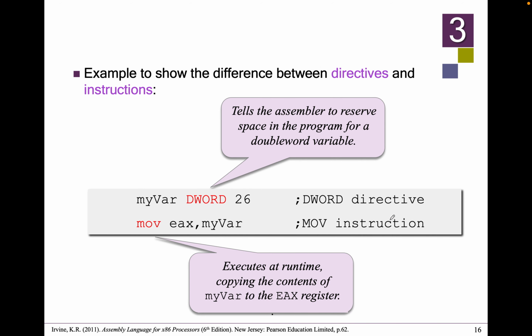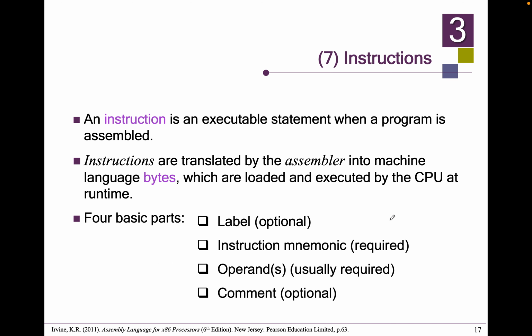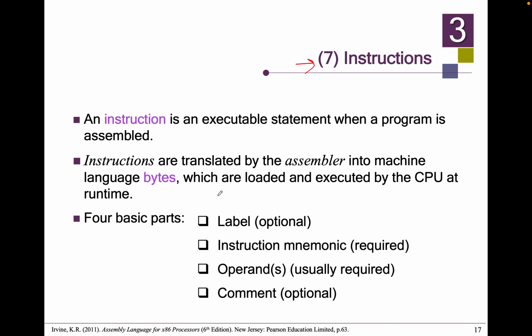There is also an example of how you're going to write your directive and also your instruction. This is the directive, and after this we're going to look into the instruction. So you need to know which one is a directive and which one is an instruction. Last time we did cover this, so take a look back and watch back my video. This one is just a recap.